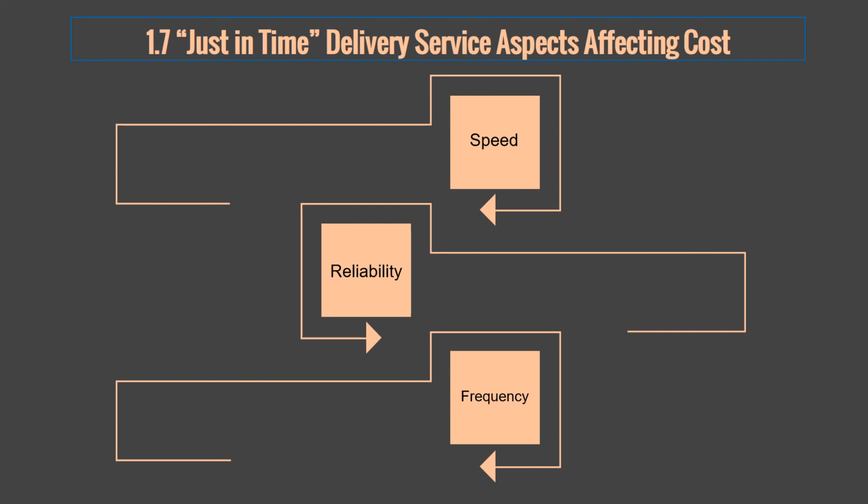If I'm able to supply you with good speed, in time, and I'm reliable, flawless, right? Because of my ability for speed and reliability, I will charge you more, correct? But of course, how frequently you take from me is also important. If you are taking from me very frequently, the cost factor will also come in. I may give you a discount, right? So speed, just now we talked about speed. Sometimes you don't need speed. Sometimes you need it, sometimes you can wait. So it depends on the type of cargo, right? For a type of cargo, you need it fast, and speed is important.